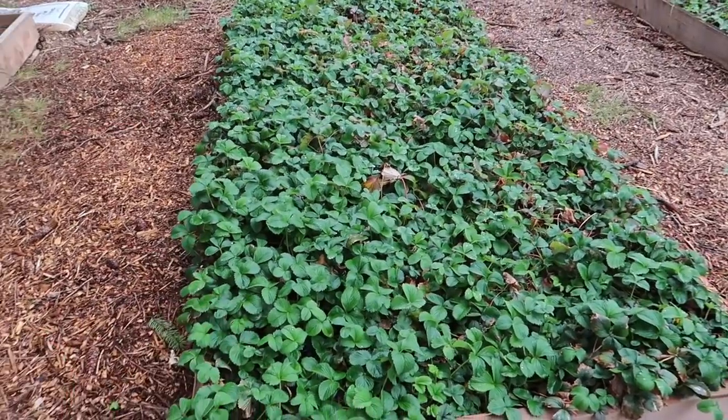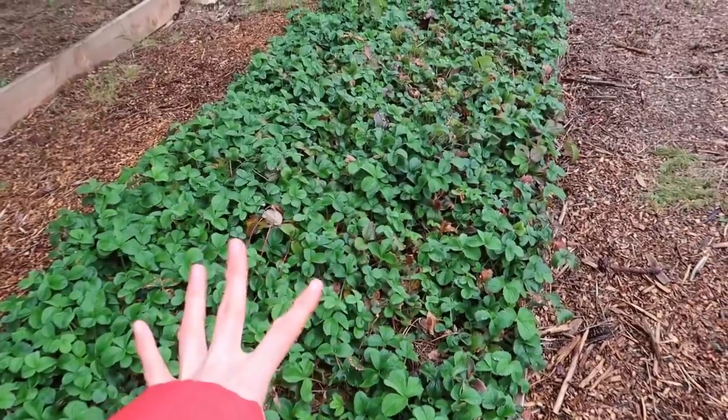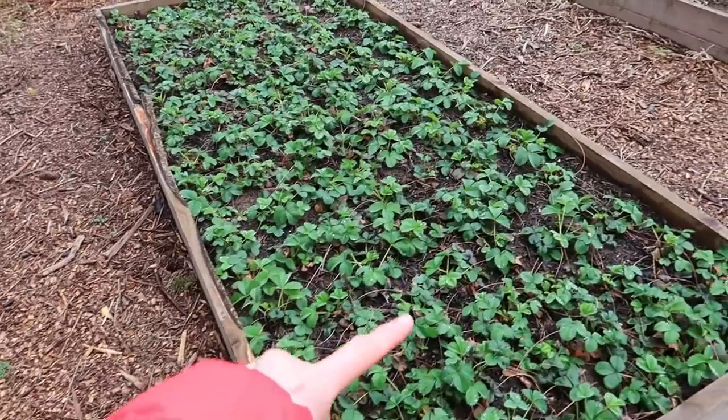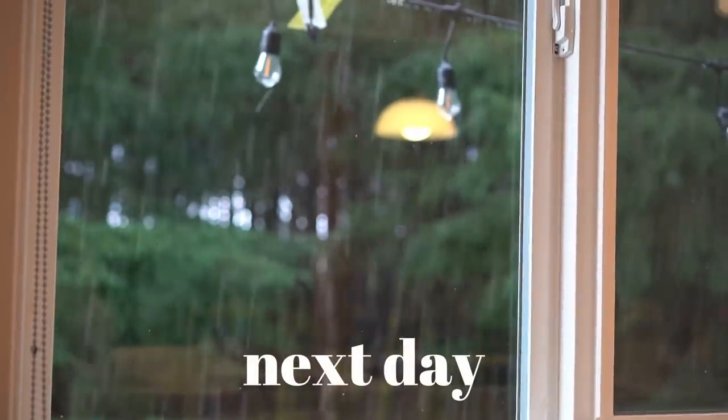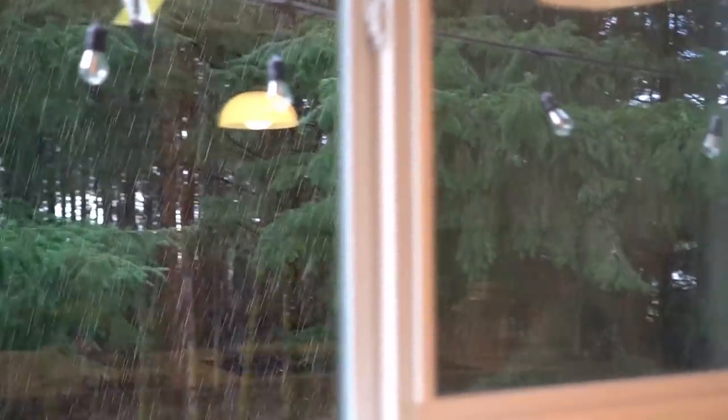There were only a few of them, and if you remember, the deer ate most of them. So they're looking very good at this point, and we got more. Okay, one second, it stops raining. The next one, it's hailing. Well, that's April. This is what we have in April.